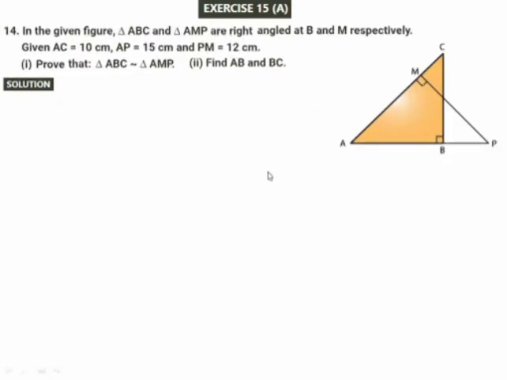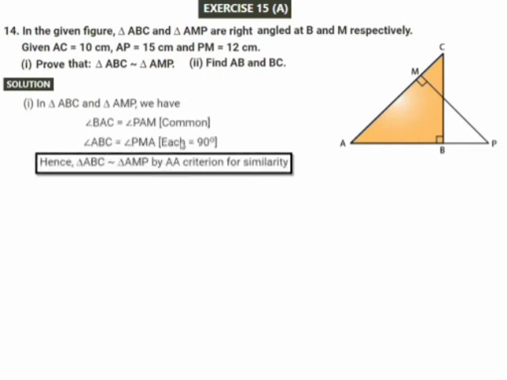A similar kind of question is there, one more. You see triangles ABC and AMP are right angled at B and M respectively. They are right angles at these two points, clearly shown. First and foremost you need to prove that triangle ABC and triangle AMP are similar. That part I am not showing you. I have written the solution directly, you can copy it yourself.